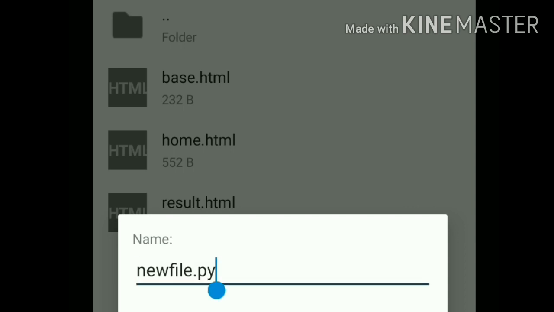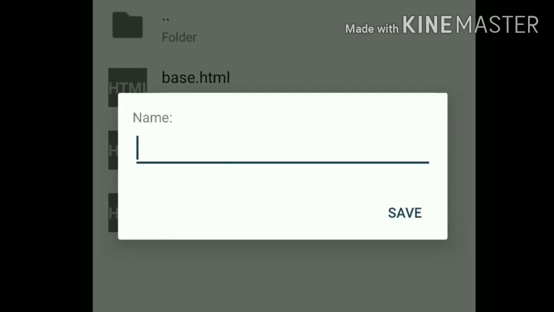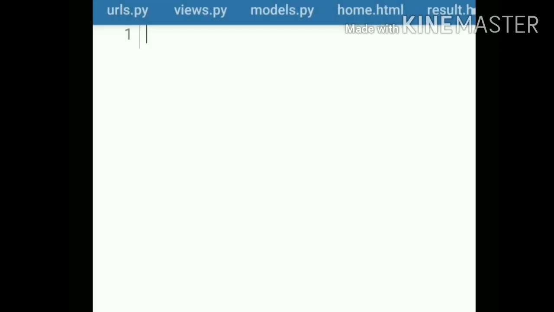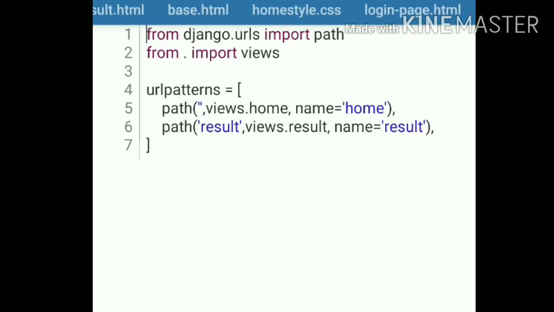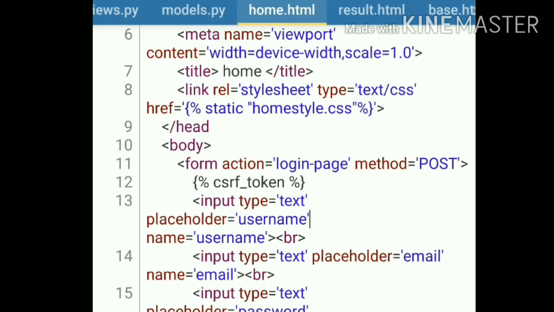Let's save it as login-page.html. And now I'm going to copy all the code from the home.html and paste over here. So let's copy it from home.html.